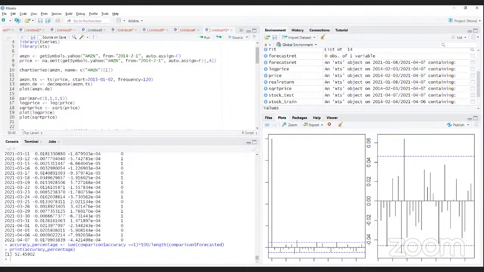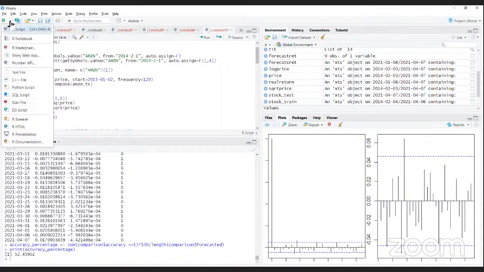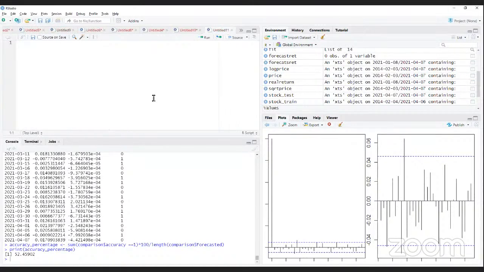I still need to know the weight I need to assign to each of the stocks. Should I assign 30,000 to one stock and 20,000 to another, or how should I divide my portfolio? That is where I am now going from single to multiple. So let us now move on to the concept of a portfolio.